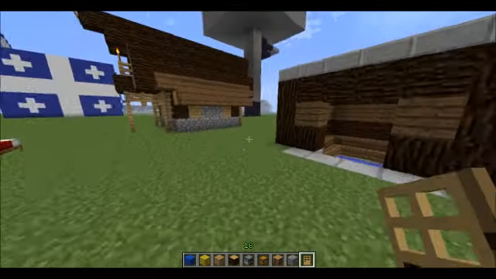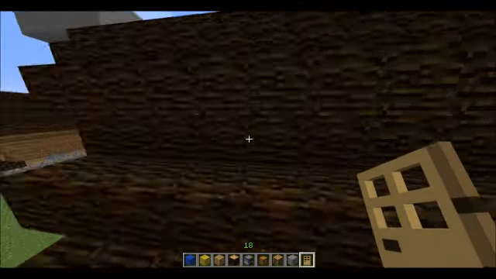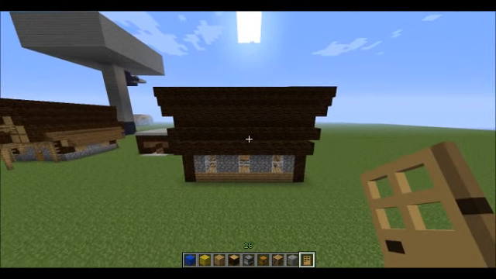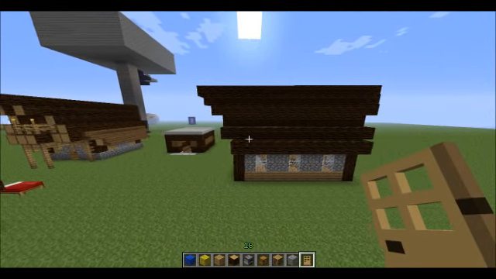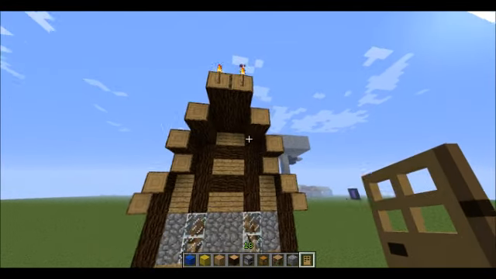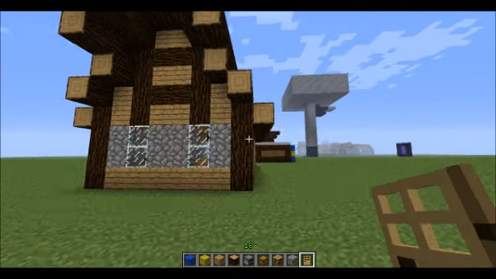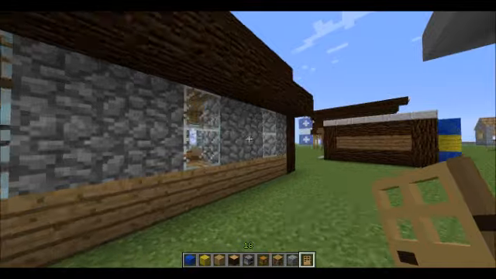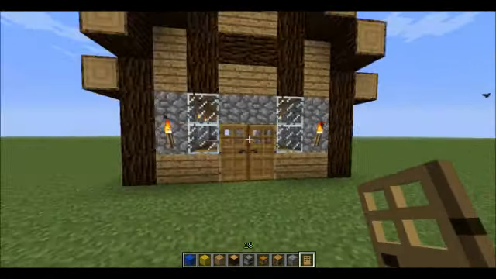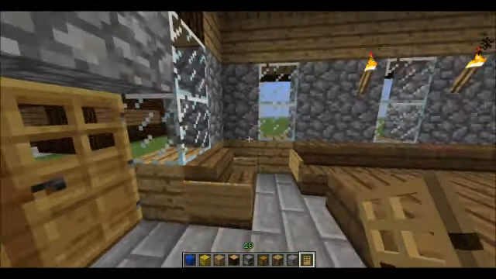There's the third one. It has kind of the same roof as the first one back there, but really taller. You have a little pattern here, and you have a lot of windows, so you make it a really clear space inside. Illuminating, you know, with lights. Anyway, I don't know the words.